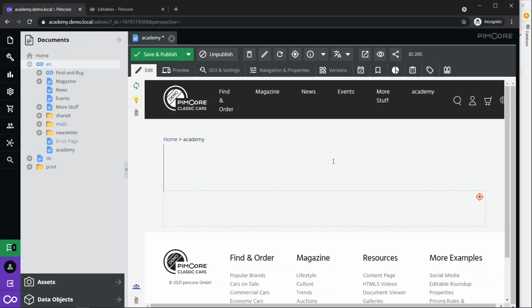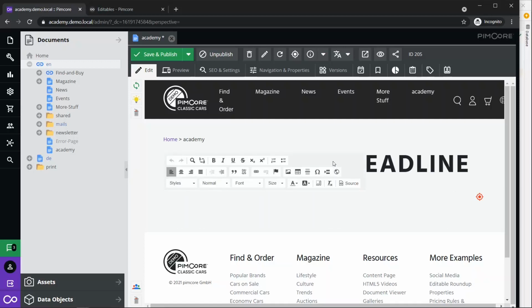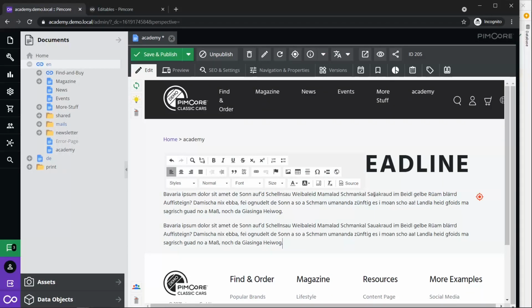So for example, the editor can now define this is a nice headline, can add some text to this what you see is what you get field here, and can save the content directly to the document and not define it by the template anymore.